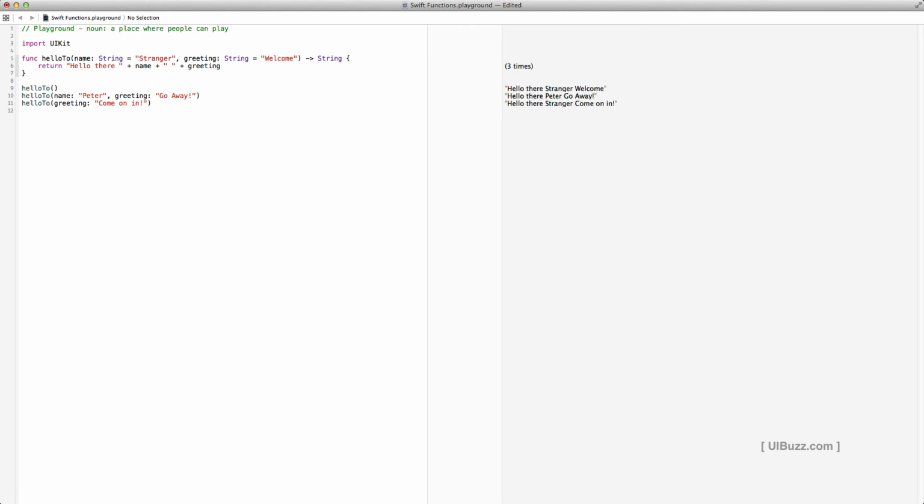Now, here's something else. What about if we do them backwards? Well, it'll allow for that too, because again, we named everything. So let's just save some typing here. Let's take the greeting that we've got here, paste that in. But what about if we put the name afterwards? Well, it's not a problem, right? Because they've got names, so it knows what's going on. In fact, let's change this to Paul. So again, we've satisfied the greeting and we've satisfied the name. It doesn't matter that they're the other way around. It still comes back, hello there, Paul, come on in. So you can see the advantage to naming your parameters there. But there's also something else. There's another bonus, one more thing.